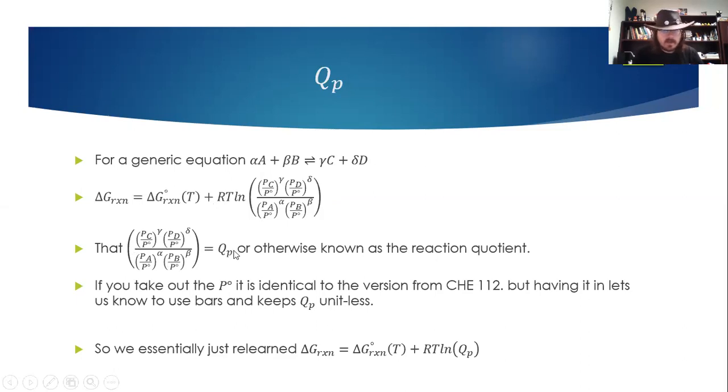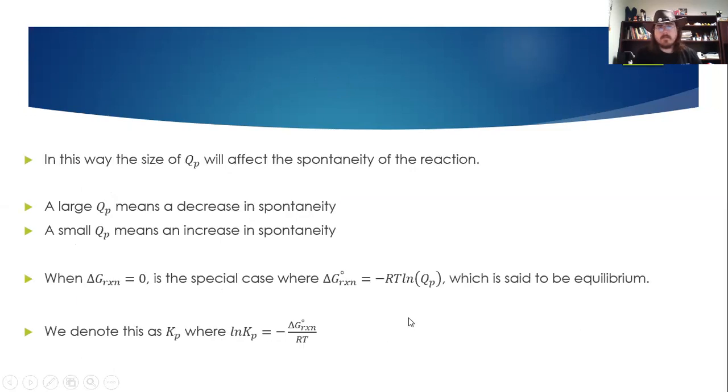Now, remember, QP is the reaction quotient. We've seen this before. I'm jumping ahead without reading my slide, but that's okay. Essentially, we've seen this reaction before. This is everything we learned at the very tail end of our second semester general chemistry. So in this way, it's another way of factoring in how the reaction will progress. What is the spontaneity of the reaction as it is progressing? If we have a large QP, spontaneity will decrease. If we have a small QP, so less than 1, spontaneity will increase.